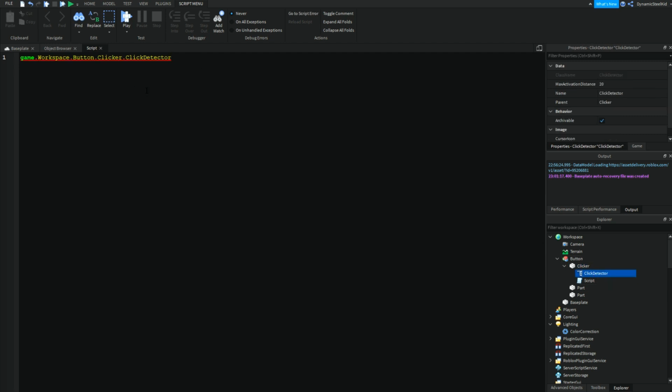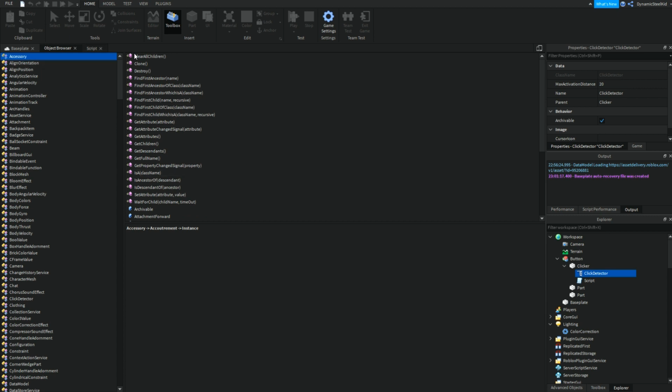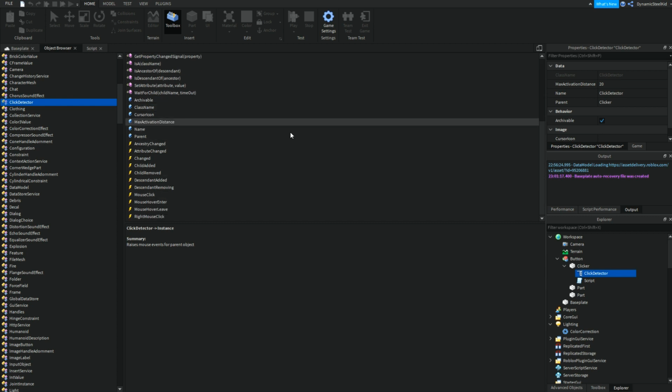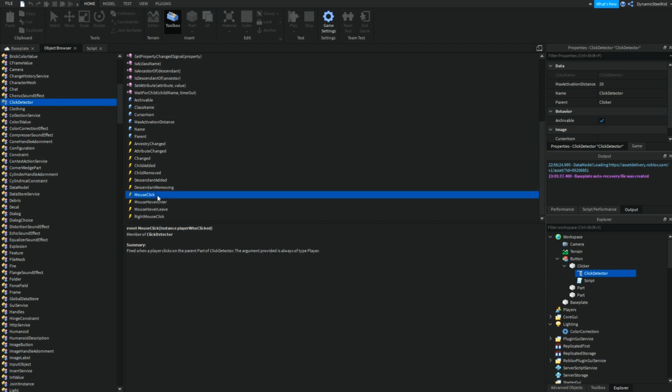Now, this is the part where Object Browser might come in handy. If you go down to click detector, and go down here, you can see this event that is called MouseClick. This is the event that I'll be covering today. As the summary says, it's fired when a player clicks on the parent part of click detector.